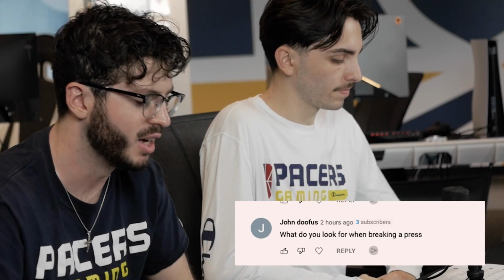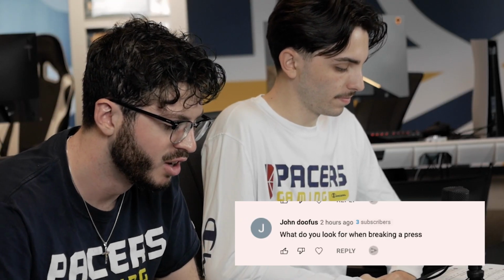On to the next one, we got John Doofus that says, what do you look for when breaking a press? So in Pro-Am, Rec Center, if you're playing with your friends, a lot of times you're going to have those comms. You're really going to want to have a power forward on one corner. You're going to have a lockdown on another corner. And then you got your center and shooting guard. That's your best friend for your press.